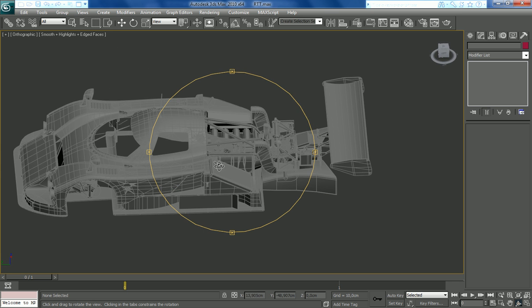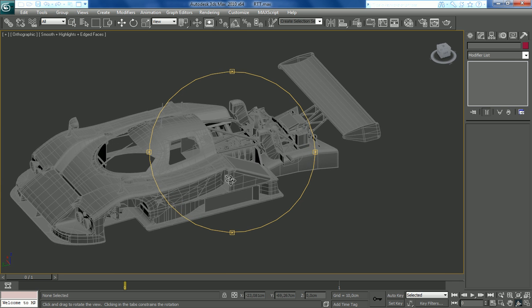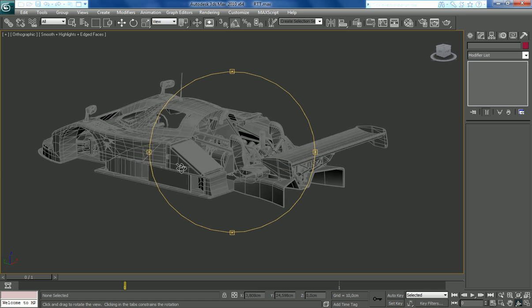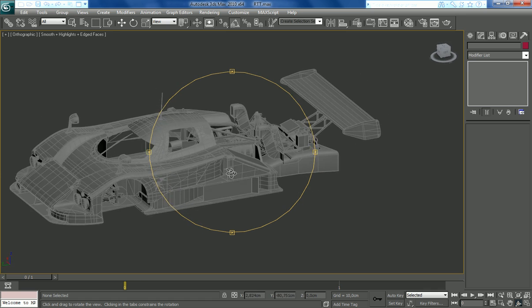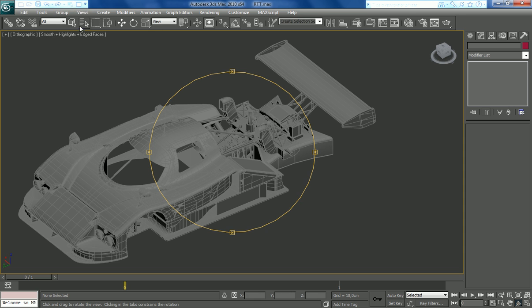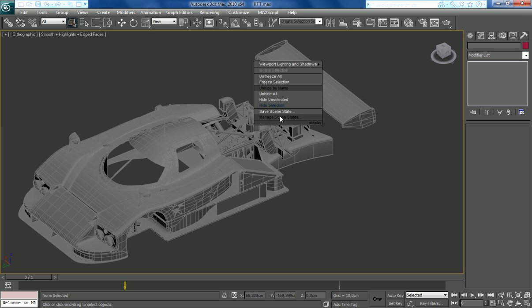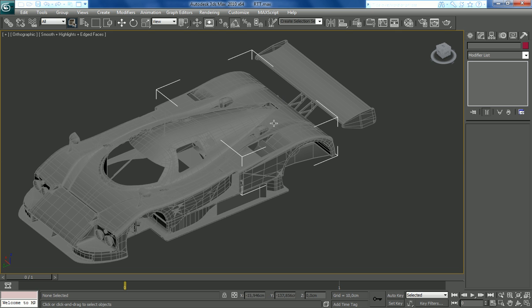So to render, for example, the engine, you have to hide. You have to delete, not hide. That's an important thing. Do not hide anything here because it also affects the render. If you don't need something, delete it. However, if you are rendering body parts that are split into a few IDs, you will obviously have to create three renders, one render for each ID.